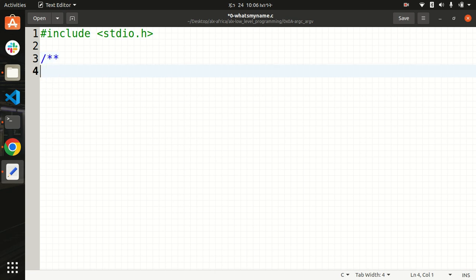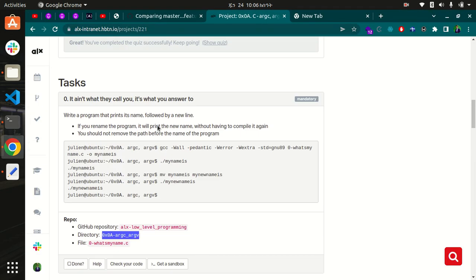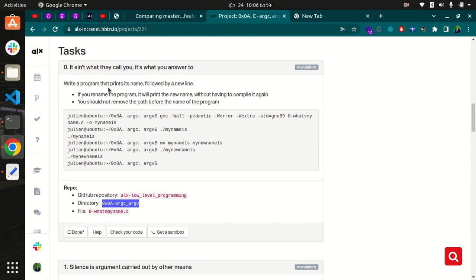So I'm going to describe my function, which is main, and this is a function to do what? Let's read our task. Write a program that prints its name, followed by a new line. If you rename the program, it will print the new name without having to compile it again. You should not remove the path before the name of the program. So this is what it is saying.